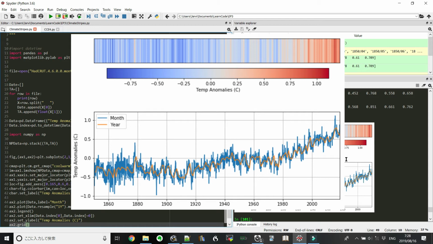We have our temperature anomalies stripes, and we have a plot of it with time. So in this episode of Cold Climate, we learned how to open text files, get the data, and plot it. And in that plot, we learned how to plot stripes, get your climate stripes, and create subplots so you can show additional information with color bars for the stripes. Nice. See you next time on Cold Climate.